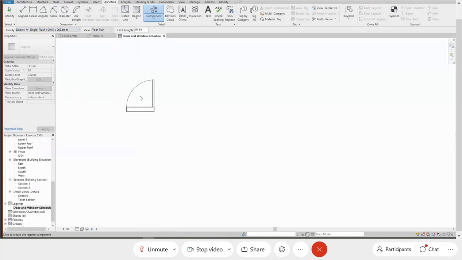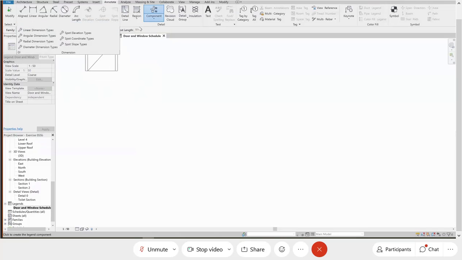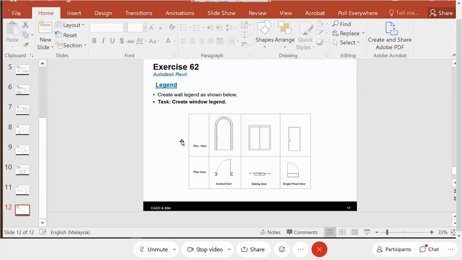You can see the plan view. Over here you can change to the front view or the back view. Of course, usually for this type of door and window schedule, we just put the front view. You can arrange them following the templates or the way you want to organize them. Usually we label it D1, D2 accordingly.